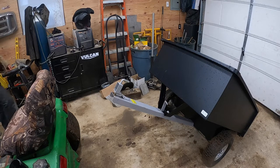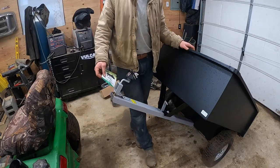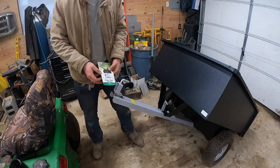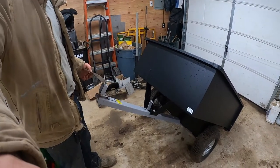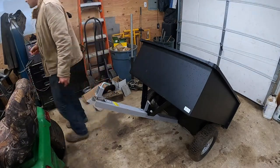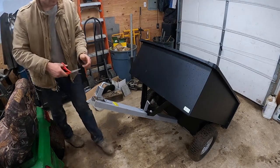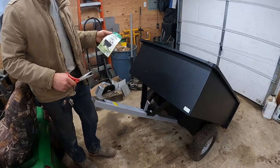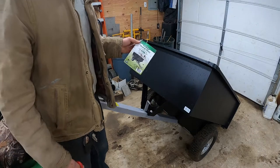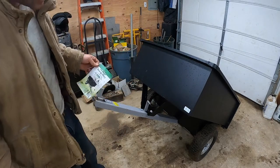So for starters, I'll kind of go over some of the little details about it. I know there's a few people that posted videos on these a few years back, but I figured I'd give you all a better perspective of how they are now. It holds up to 1200 pounds. I've never tested it out with 1200 pounds, but I'm assuming it's going to be able to hold up to that. Ideal for yard and landscape projects.